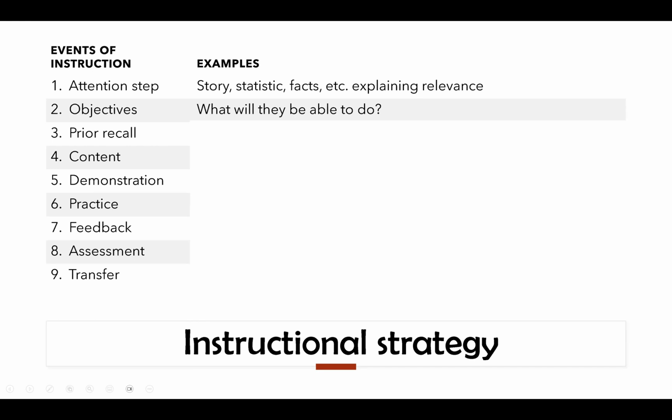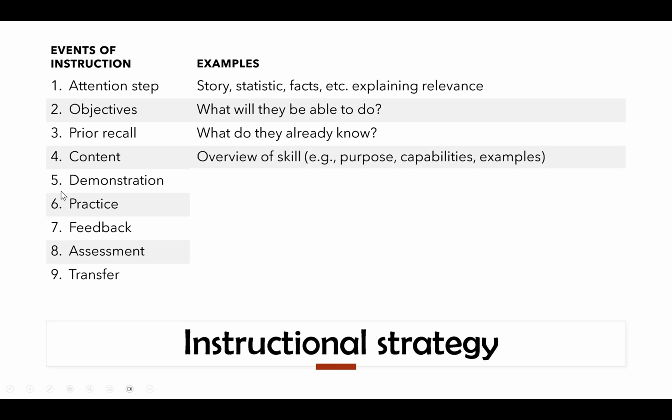The objectives are what you're going to be able to see them do when they've mastered this particular topic. A prior recall is what do they already know. We just talked a little bit about what you already know. Then you cover the content or the instruction, the overview, the background information.